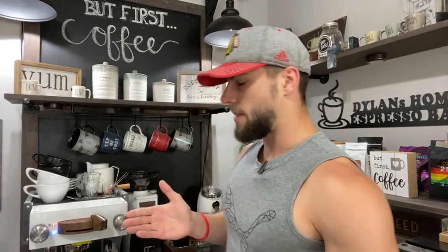Now, that can all be solved with the WDT tool, but if you don't have the WDT tool and you want just consistent grinds, it is always better to direct dose. Now, there is a mod, I believe, that Decent owns, or they have a prototype, to where you can direct dose into your portafilter.